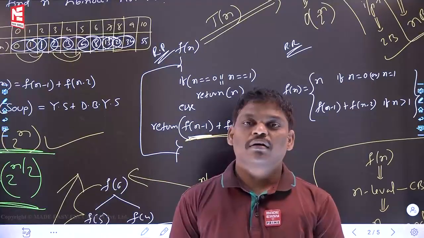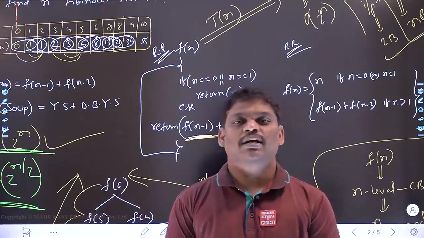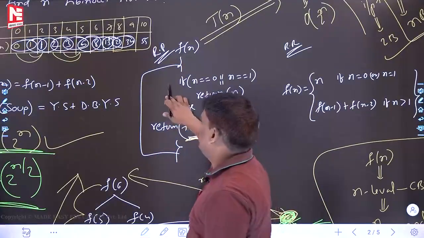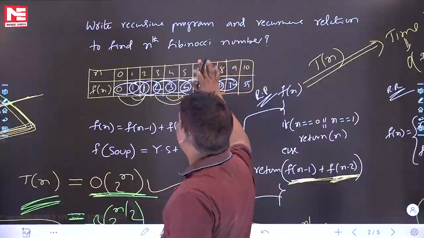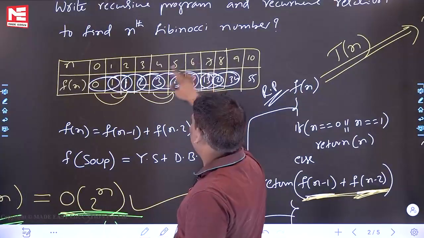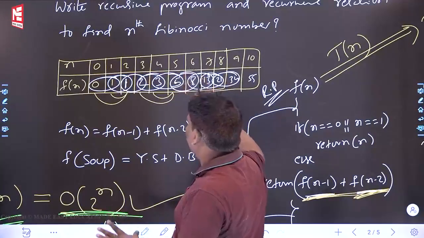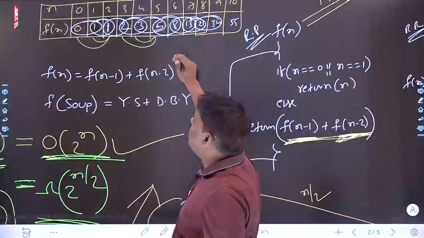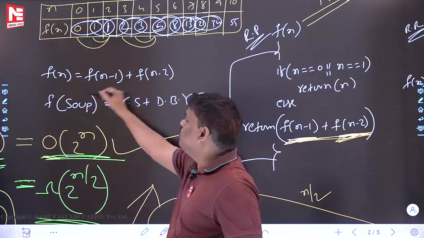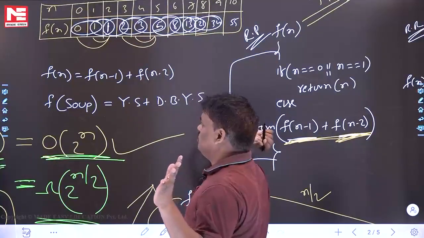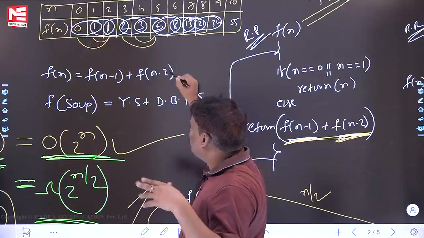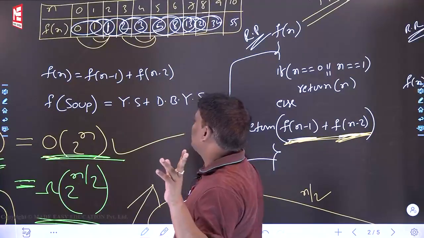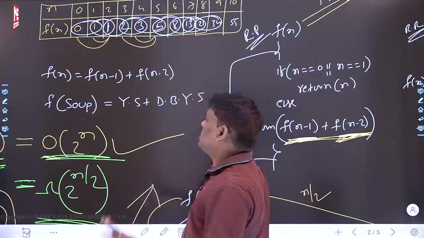Fibonacci of n. Right? Fibonacci of n, what exactly? So this table, please be careful. Fibonacci of n, actually what is the Fibonacci of n? Be comfortable with the table. If you are okay with this table, from this table, how to find out Fibonacci of n? Fibonacci of the previous two things. In a similar way, to remember properly, I also explained Fibonacci soup to you: yesterday's soup plus the day before yesterday's soup.